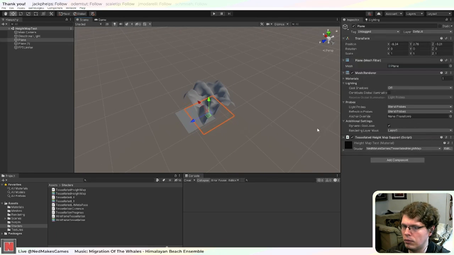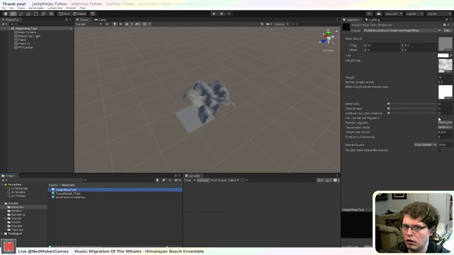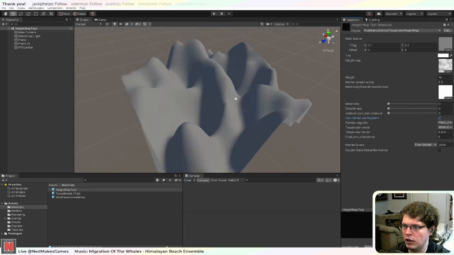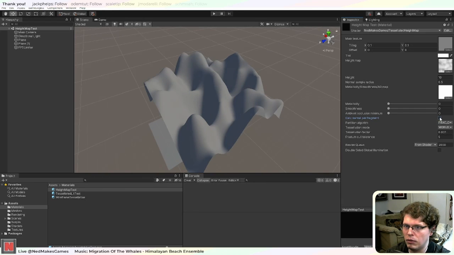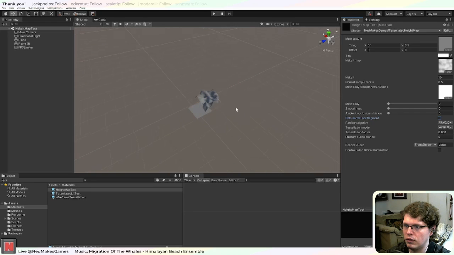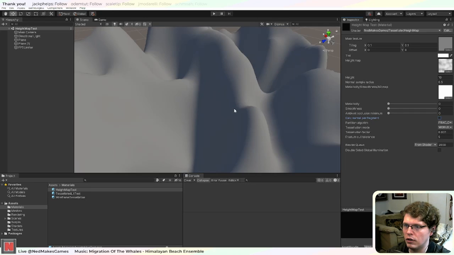And okay, yeah, so far away, we have normal per fragment, and then we zoom in. You can't really tell what's going on, but actually the height map is getting more detailed as you zoom in. But if you turn this off, it's more obvious, but it's still actually not too bad.